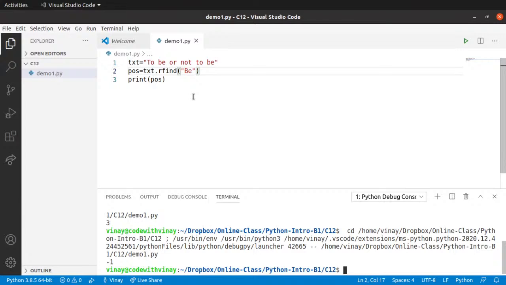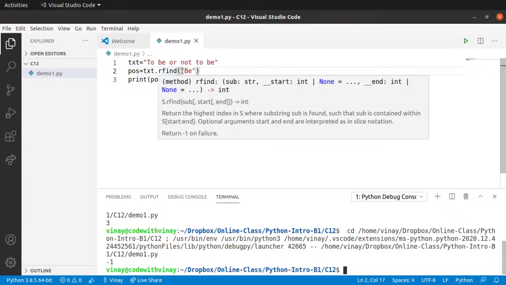In fact, there is one more function known as index which works just like find, but it raises an exception if it is not found. It depends on your use case scenario, but usually people want to use either find or rfind. So there is an index and there is an rindex, and that gives an error.